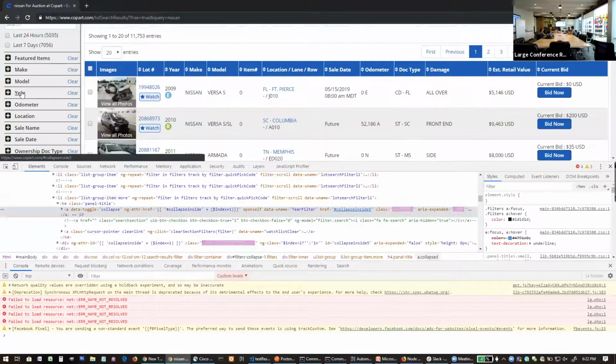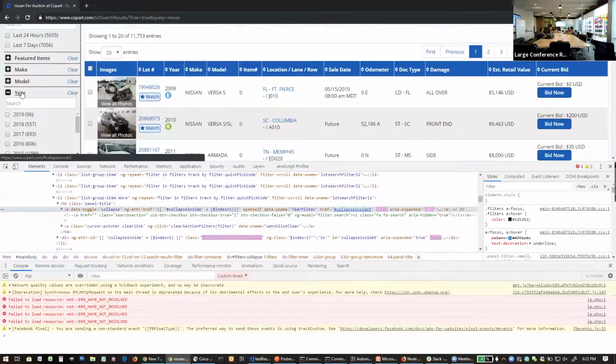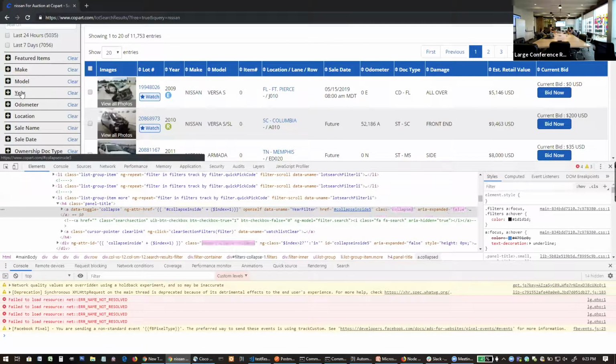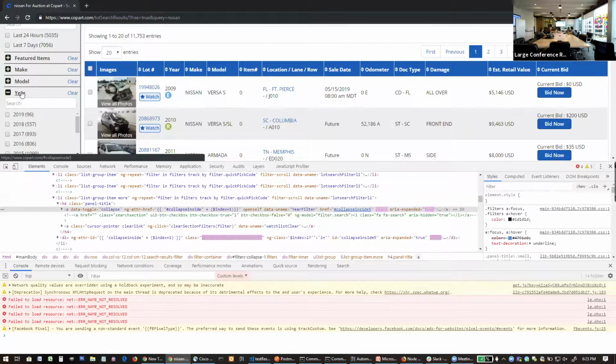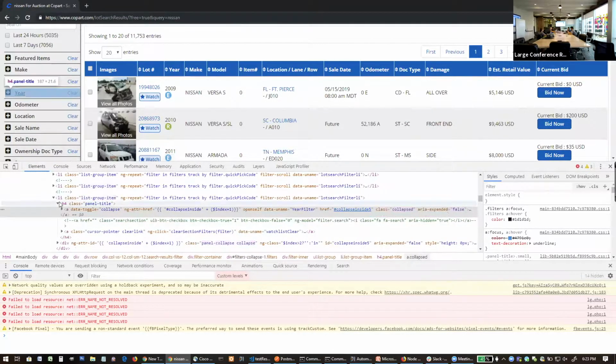It's kind of hard to see all the code being done, but you can at least get a sense of where that section is that it's looking for. So if you click open this div right here, it's going to be a link.